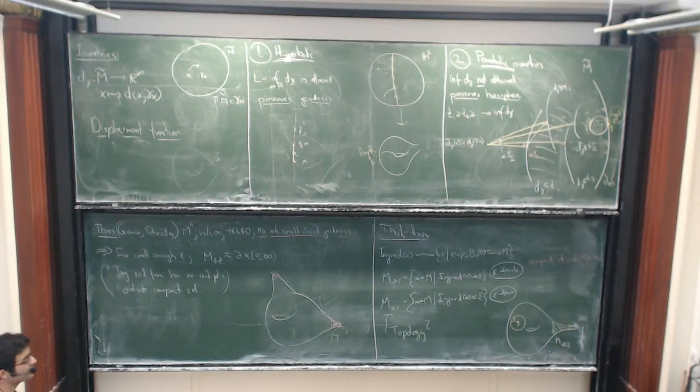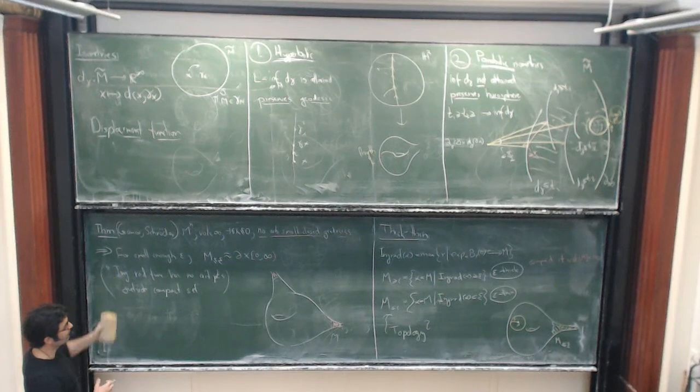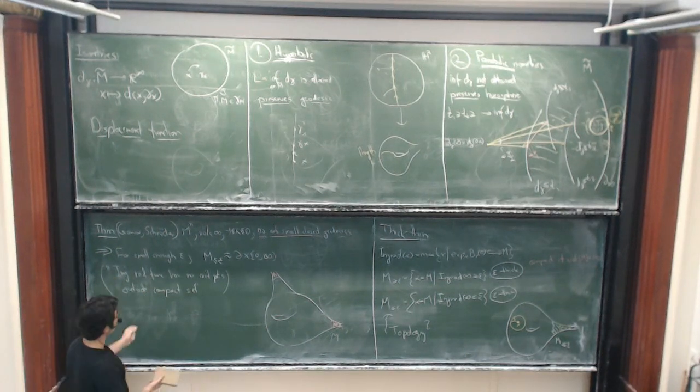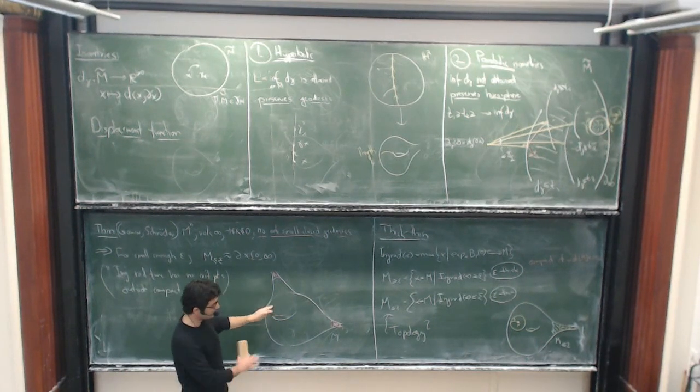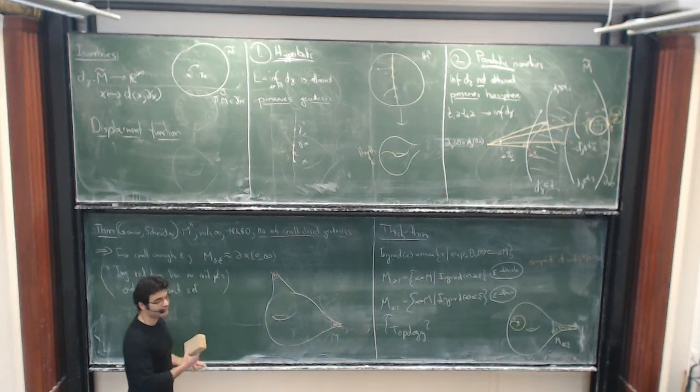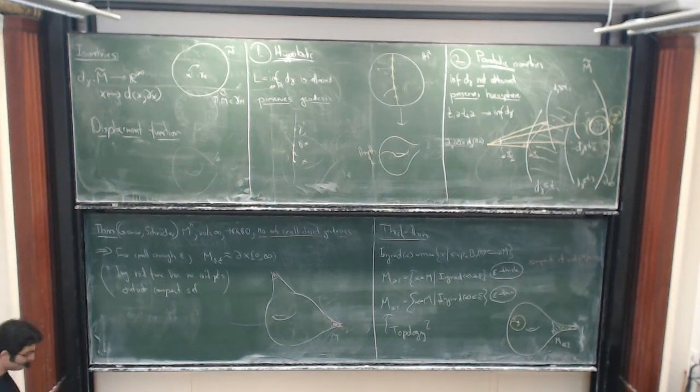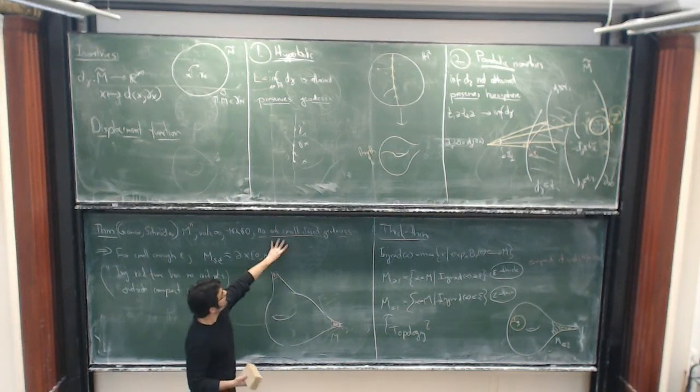You have to show that the topology doesn't change, and I don't want to dwell too much on this. You can ask me more about it later, and I will be happy to talk to you about it. Maybe one last comment. These small geodesic loops cause some topological changes, but there are other things that might cause topological changes too. But let me now make a comment about this.